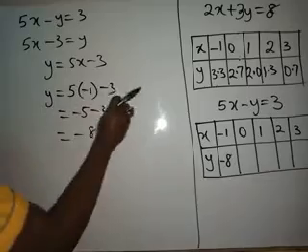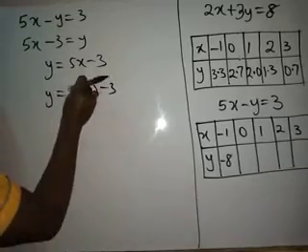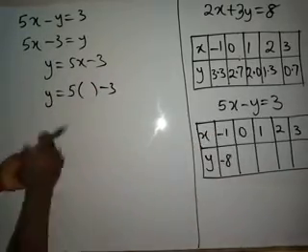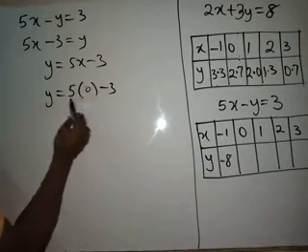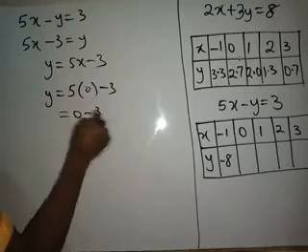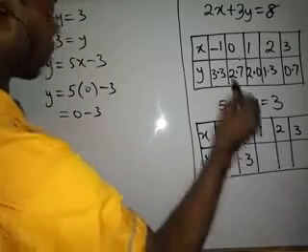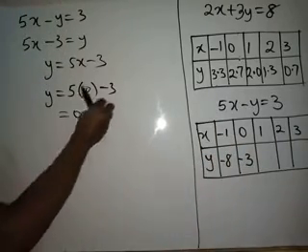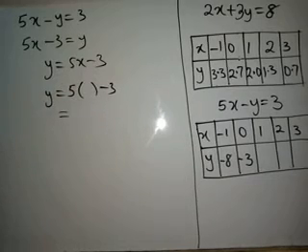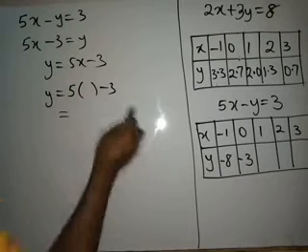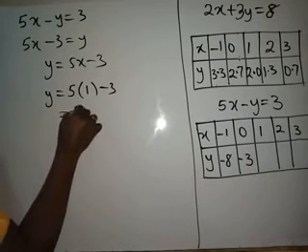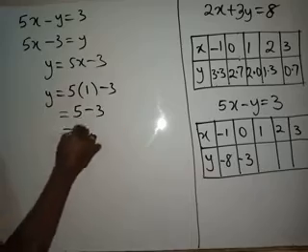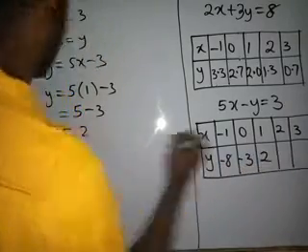I'll try the next one again when it is equal to 0. When this x, I'll just put in the value of x where I have x. When it is 0, this part will be 0. That is 0 minus 3. So this is minus 3. Right? I'll continue again and fix the remaining ones. You can try that on your own and see what you're going to get. So if I put 0 here, I've done 0. Let's put 1. This is 5 minus 3. That will give you what? Give you 2. So this is 2.